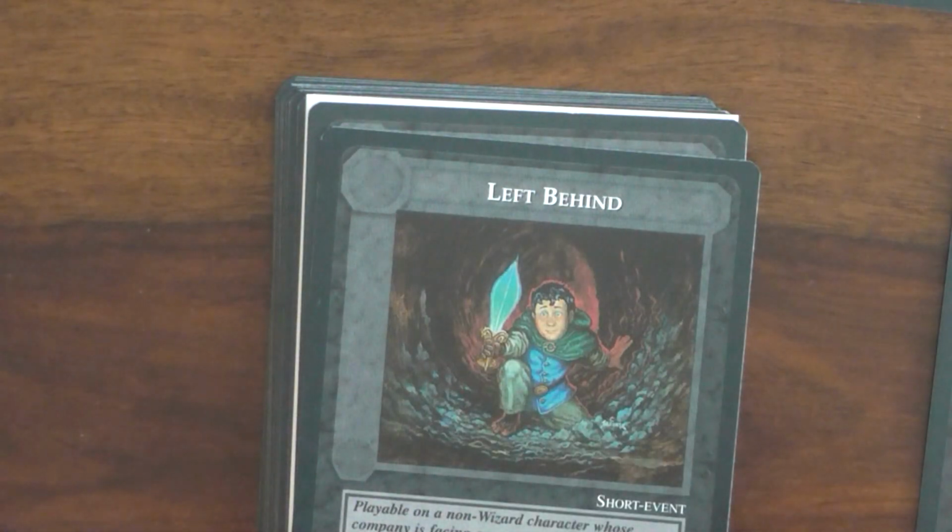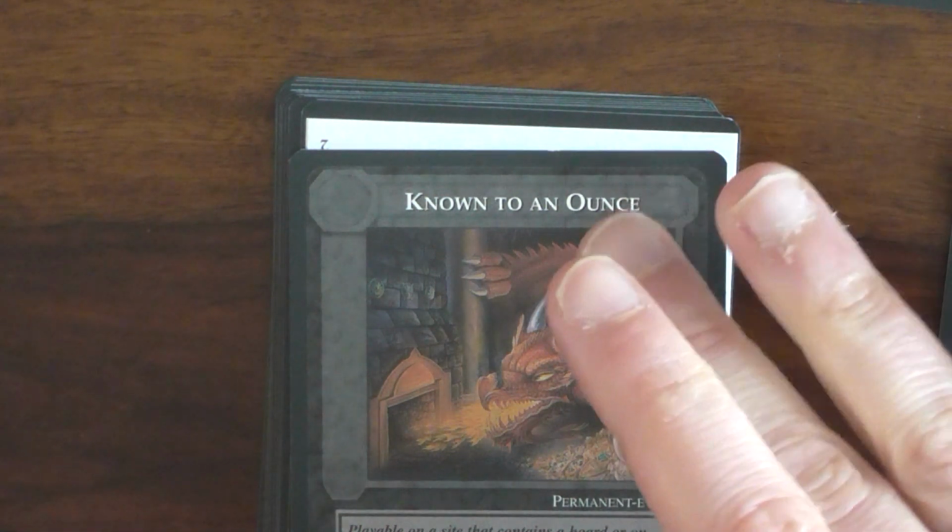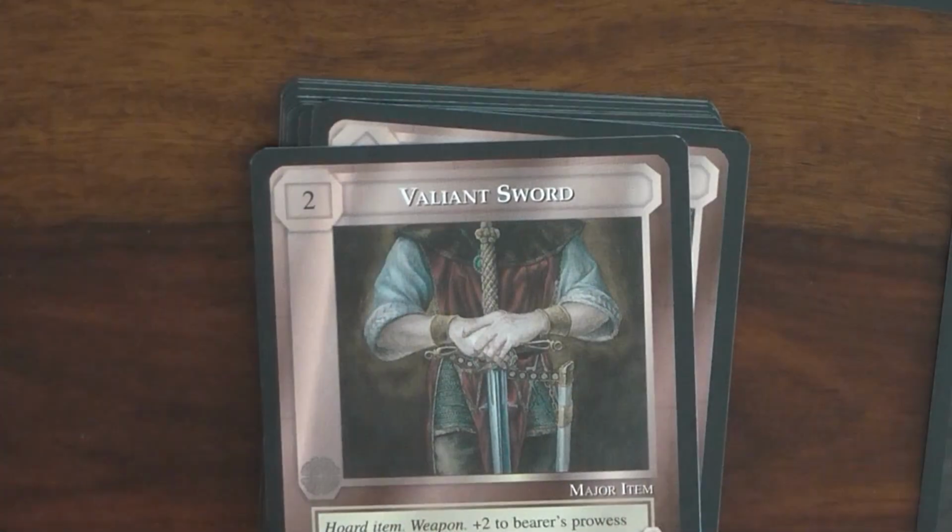Left Behind. It allows you to split off. Known to an ounce. Playable on a site that contains a horde or on a dragon at home manifestation. If any item is played at the site or at the site associated with the dragon at home manifestation, the site's automatic attacks are again faced. Great, that's an evil one.